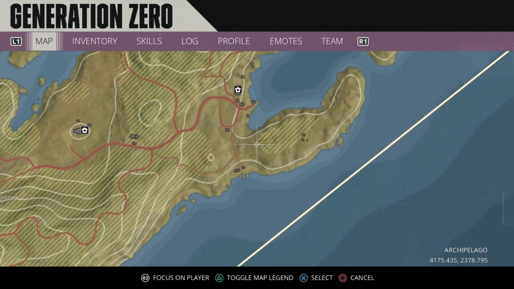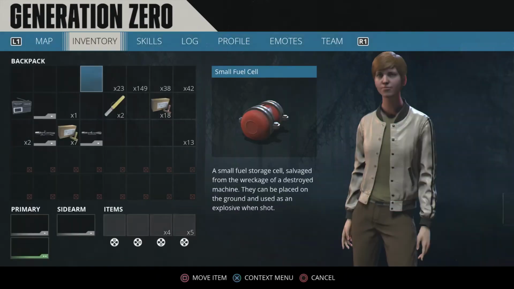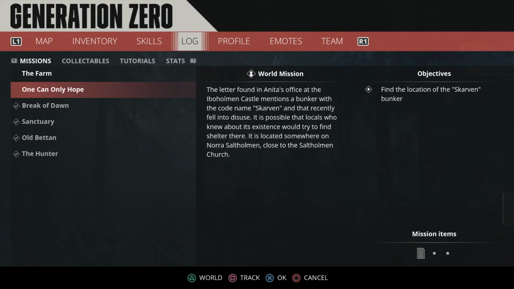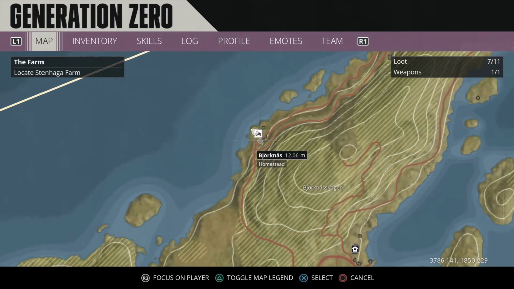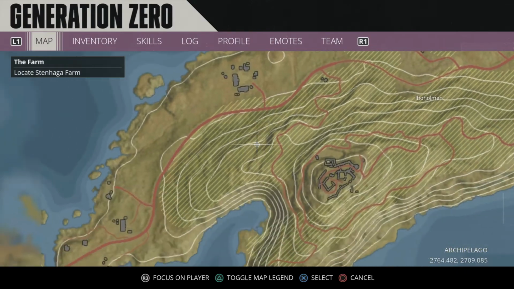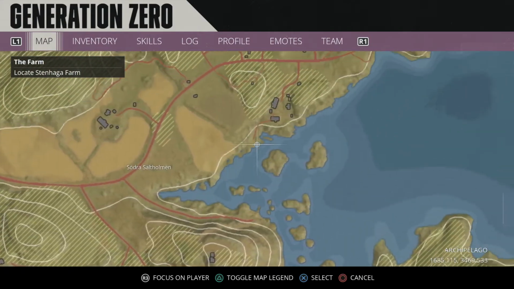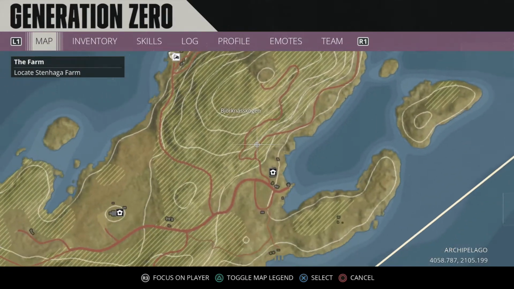The map can't be zoomed in or out, so you can't get a better idea of where you're going or where you want to go. And while there is a log for quests, the quests say things like, find the location of the Scarvin bunker, or locate Stenhaga farm. So let's go ahead and track that on the map. Any idea where it's supposed to be? Because I sure don't. Could be over on this side. Could be on this entire island. I have no idea. Because why would the game tell you anything?